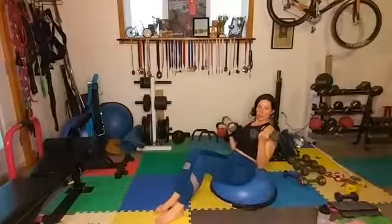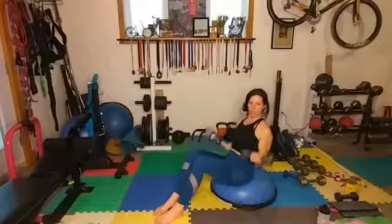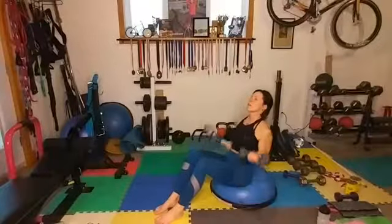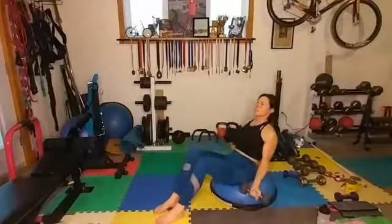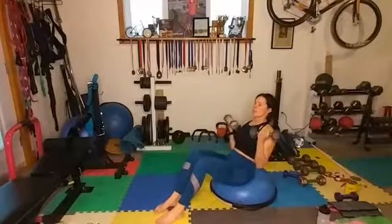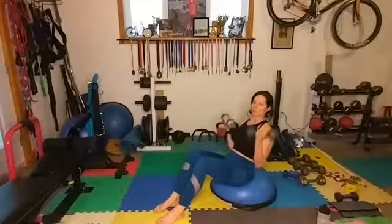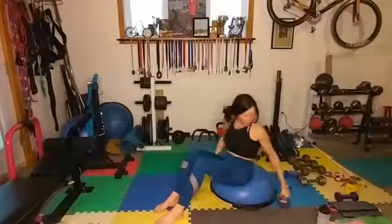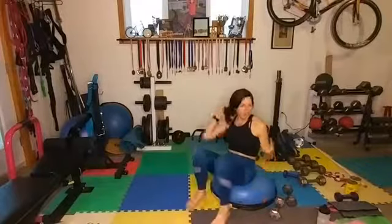And if you find that your weights are a little bit light, what I teach is to do a tempo. So tempo is like 1, 2, 3, rest, 1, 2, 3, 0, 1, 2, 3, down, 1, 2, 3, up. So it's a 3, 0, 3. So the 0 is the 0 rest time at the top, and you go 3 steps down. So if you have lighter weights and you want to make them harder, that's what you're going to do.